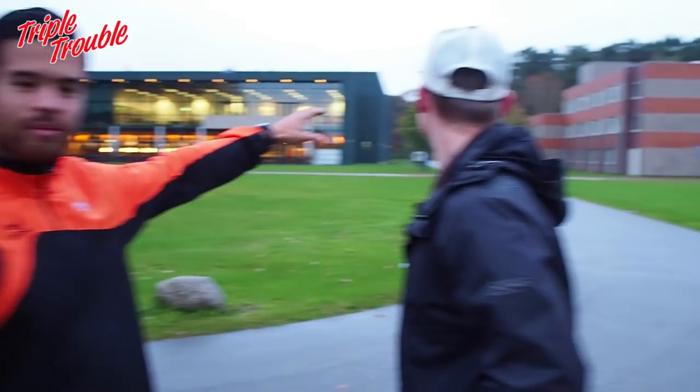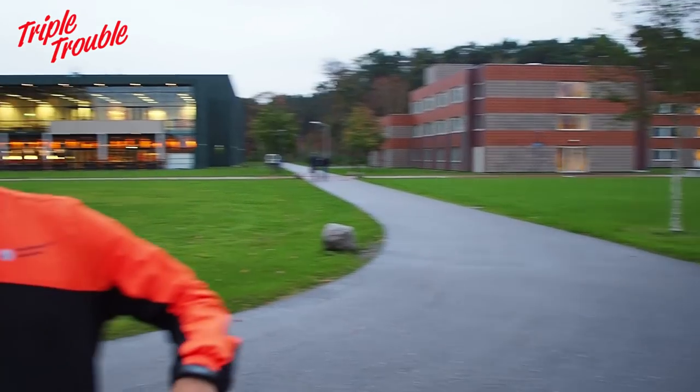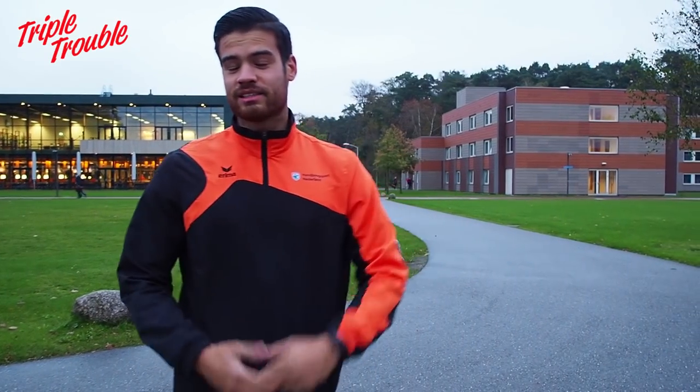You have the brown orange building right there in the back — that's where Gijs lives. If you're under the age of about 20 or something, you're supposed to live there. That's where the younger athletes live. There's a little bit more supervision so all the youngsters can keep themselves in check. Let's have a look.